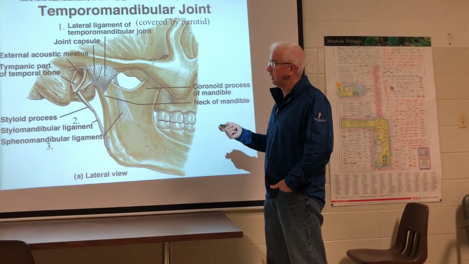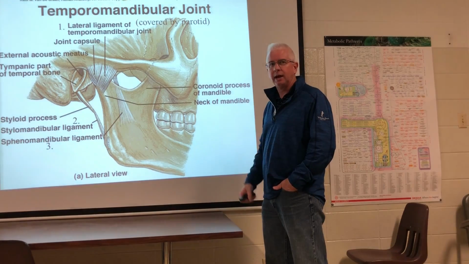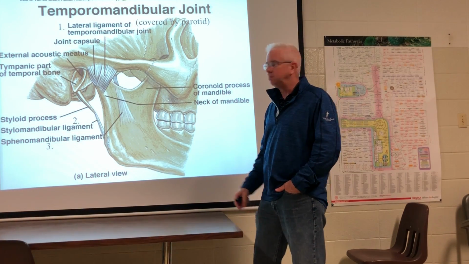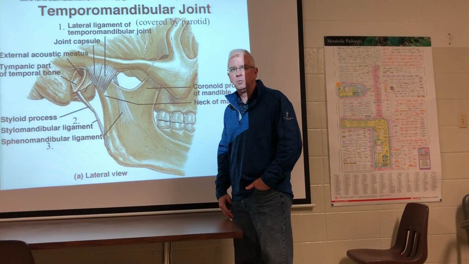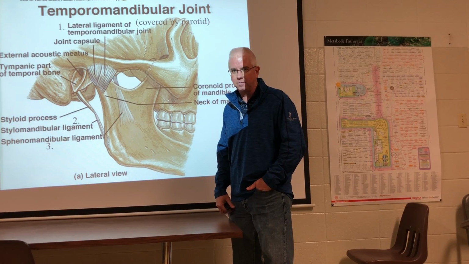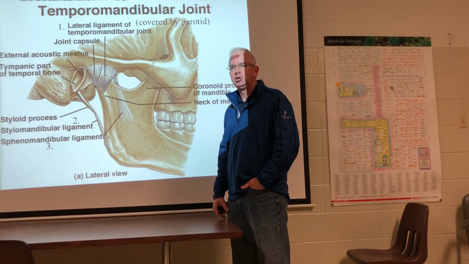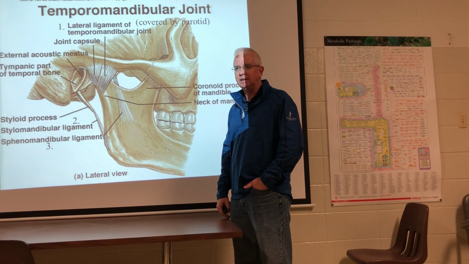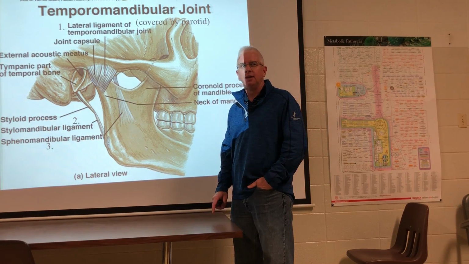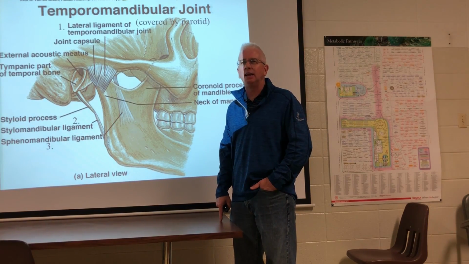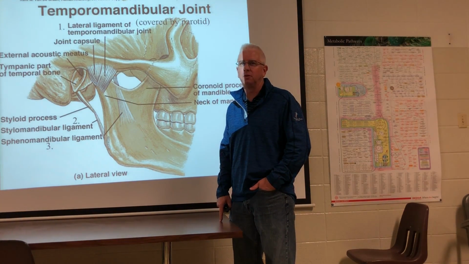Now the other thing this picture labels for you is the joint capsule. Now, it has been many days since we looked at this, but when we did tissues together, and we got to ligaments, I showed you a picture of dense regular connective tissue, and I said, this is what tendon and ligament looks like under a microscope.